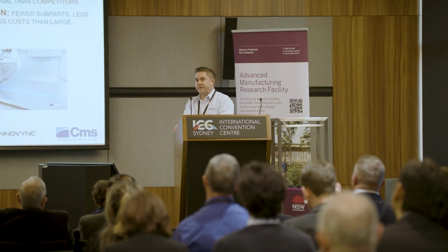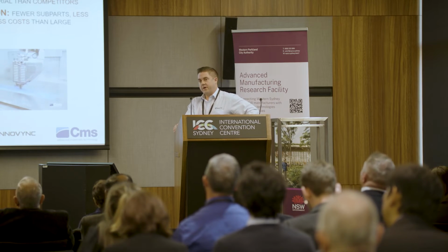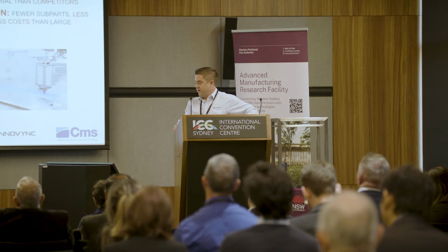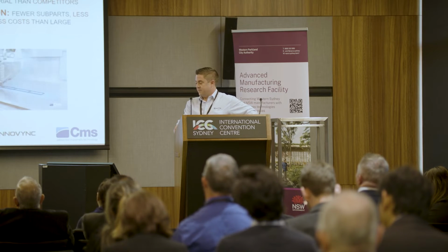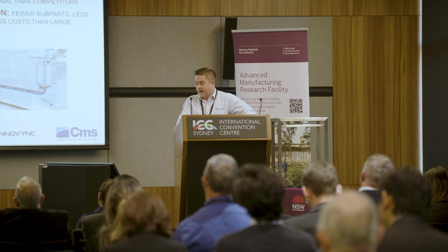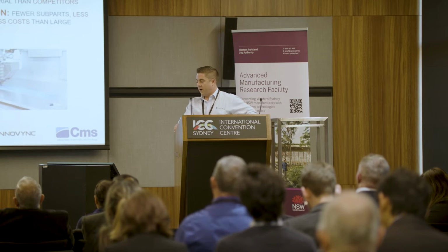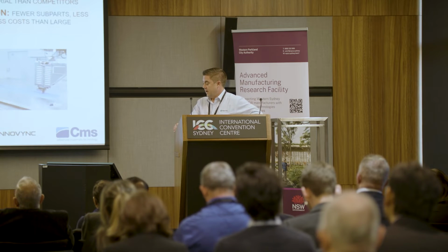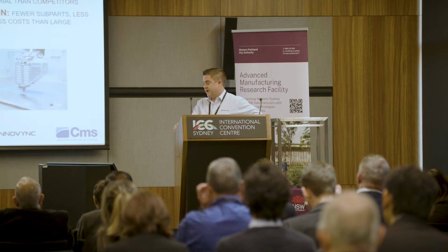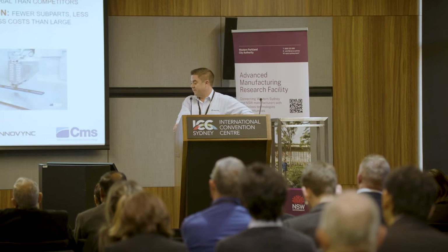Some of the key benefits of LFAM are the high flexibility, the integration of a large format 3D printer with milling capabilities. You're able to print different types of materials in different ways and also process and trim the finished composite parts within the same cell. Material savings. Using this form of additive manufacturing, it is possible to save over 5 times the amount of material required by other tooling or AM methods. It's a sustainable solution. Fewer subparts can be achieved, reducing the manufacturing time and lowering the cost when compared with traditional tooling or FDM methods.